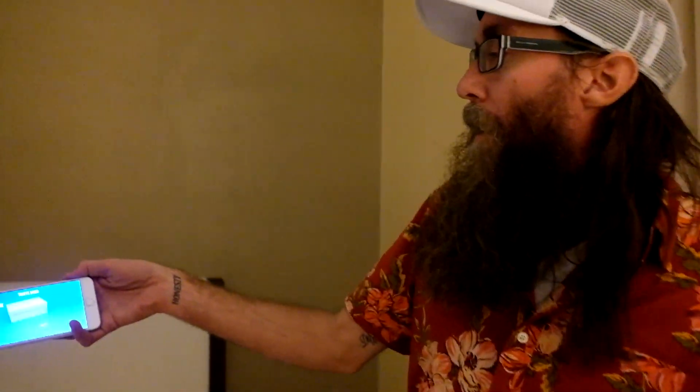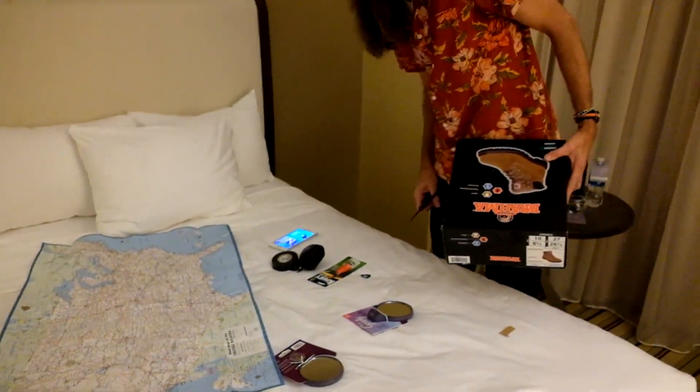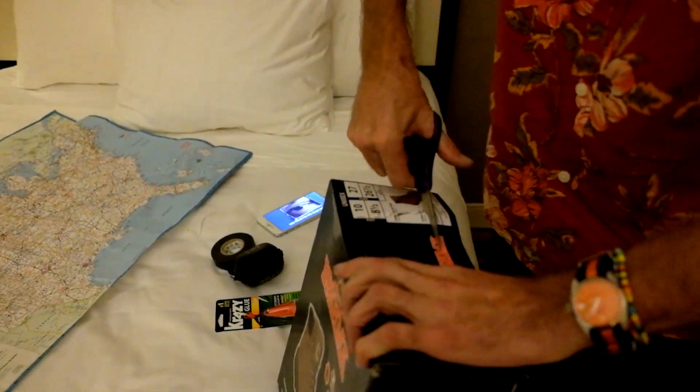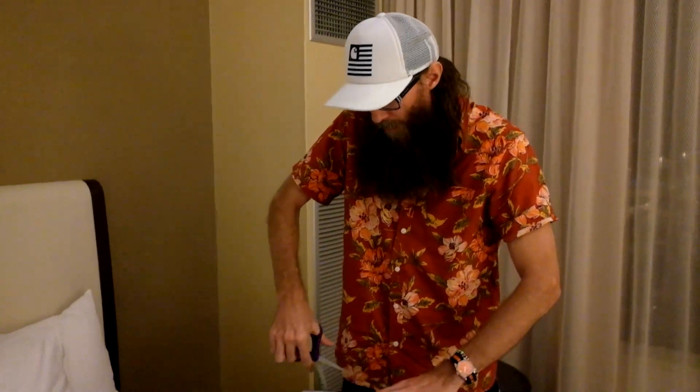Today we are going to make a solar eclipse viewer. So what we do is this is like a normal hook square. They are making this eclipse viewer really fast. Ask an adult to help using a knife — I didn't use a knife, you can use scissors. It comes in on the side and you don't have to use a Brahma boot box, you can use any shoe box.